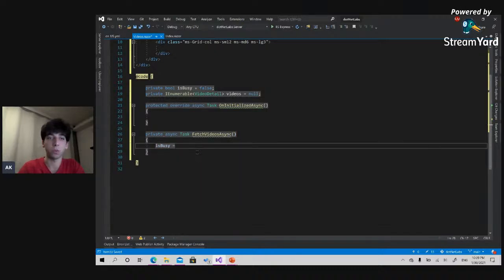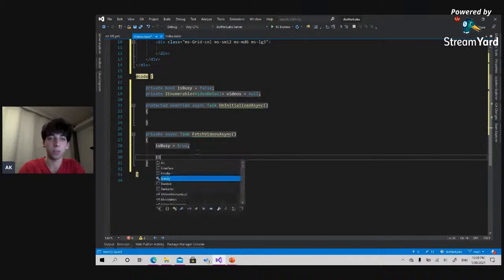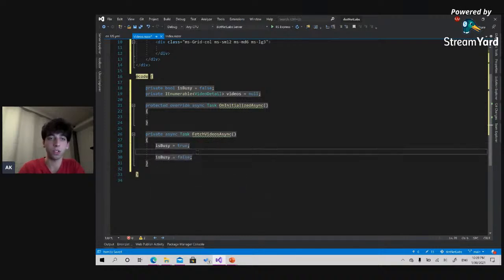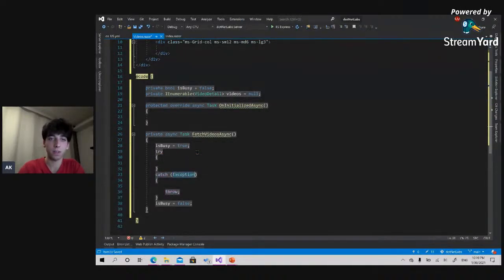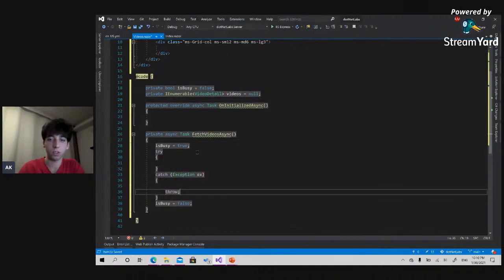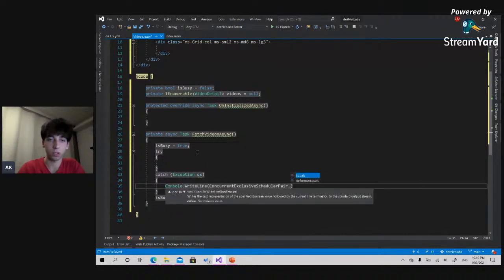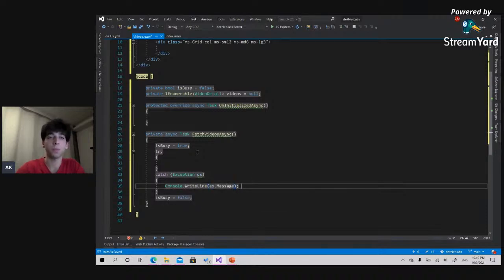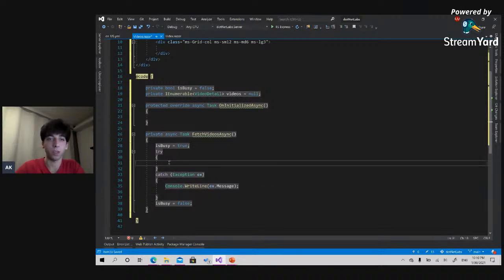And isBusy is going to be true, and isBusy equals false at the end here. Let's add it within a try catch. Exception ex. Okay, I'm just going to type Console.WriteLine for this exception. So we need to have a message to show if something went wrong, but okay.